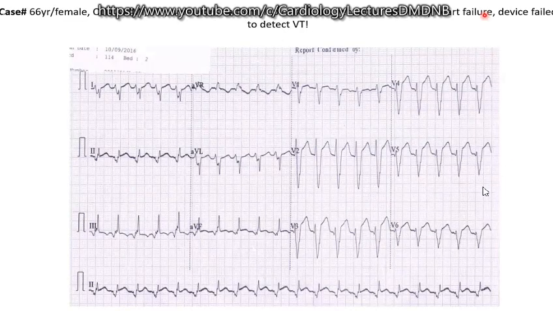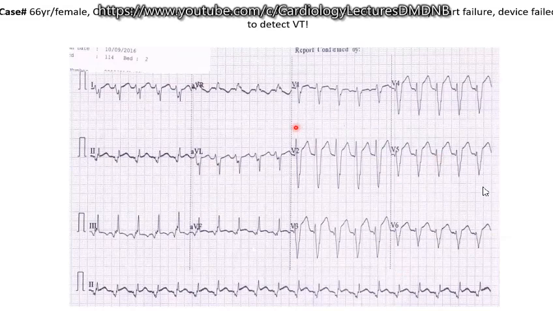I would like to show a case example of this lady, a 66-year-old lady, old anterior wall MI, VT. She was shifted on ventilator with VT storm. This was the morphology of the VT, and it was told that the device could not recognize this VT. The patient was on amiodarone, lignocaine, hypotensive, and in refractory heart failure. And most important for us to know is that they gave shocks from the outside. It used to revert and restart.